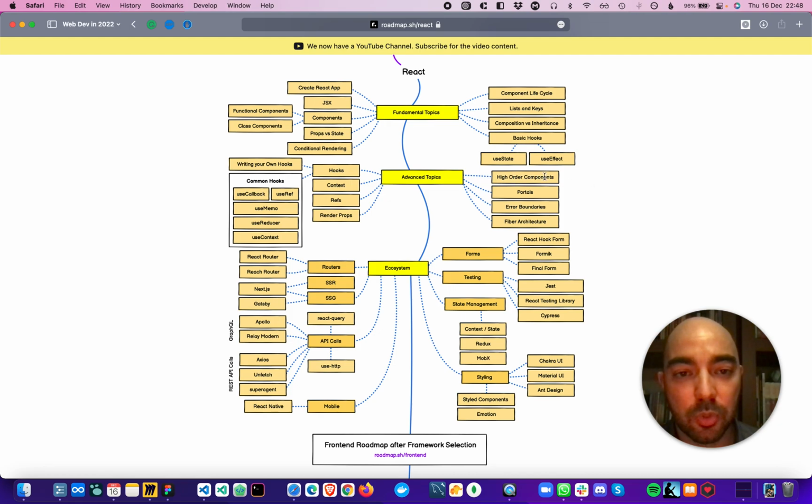Well, if you want to abstract away some stuff, I'm not sure. I mean, if you're a beginner, don't go for that. Error boundaries, absolutely. This is very important. So an error boundary is if a component fails, if there's some problem with a component, you don't want the whole app to blow up, right? You want to contain that error, and you want to make sure that everything else in the app works correctly.